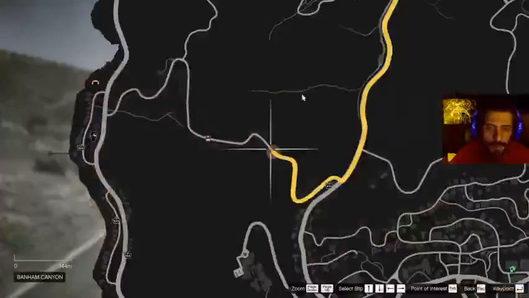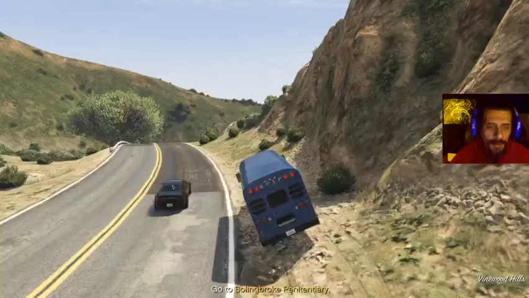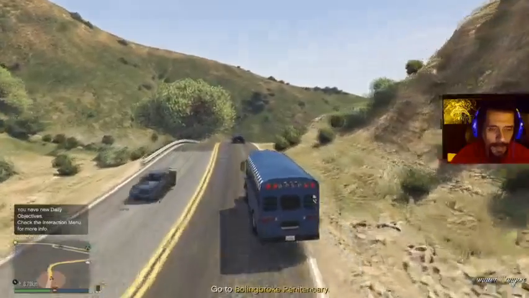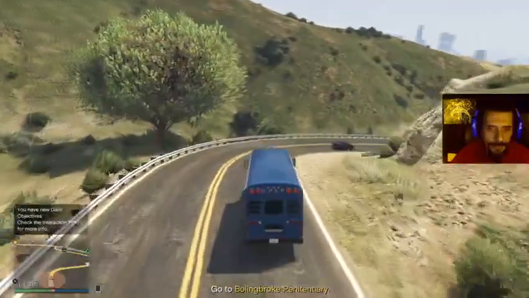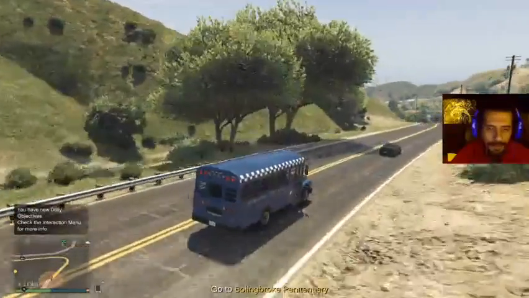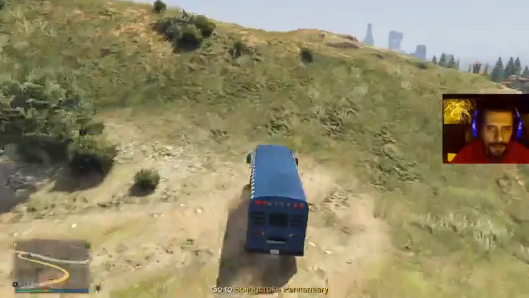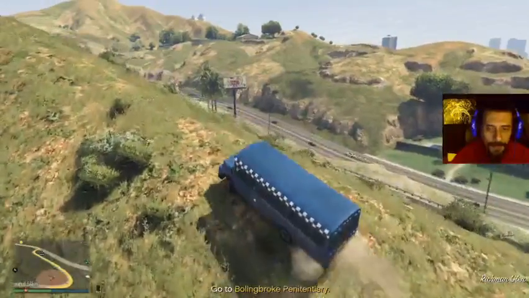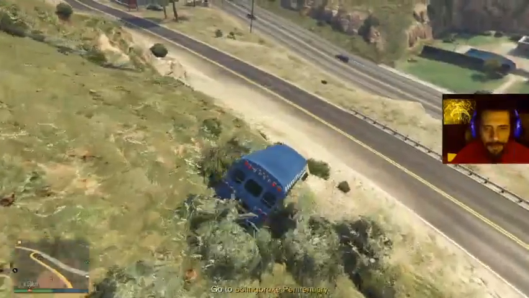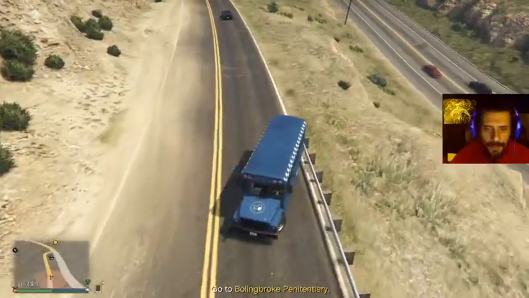Let's just check out on the map what it is. It's goddamn far away. Okay, we can do this route. Why not? So you have to drive a little bit. Can I fast forward this? Can I jump? Oh yeah, okay. Yeah, we can go back.